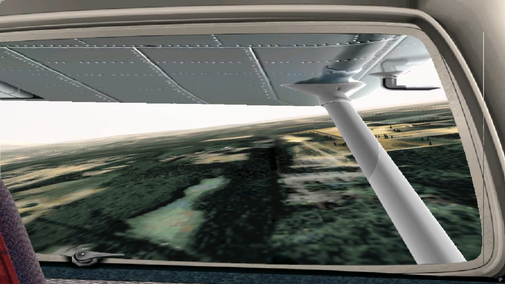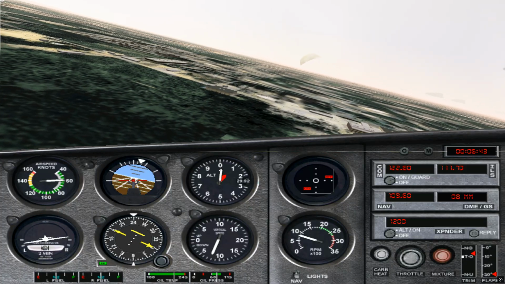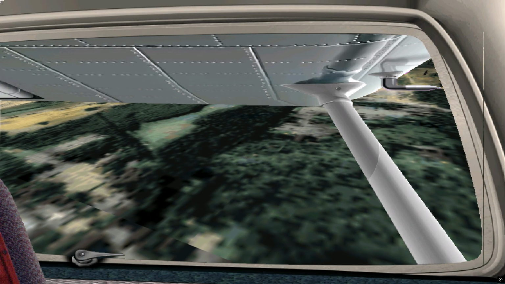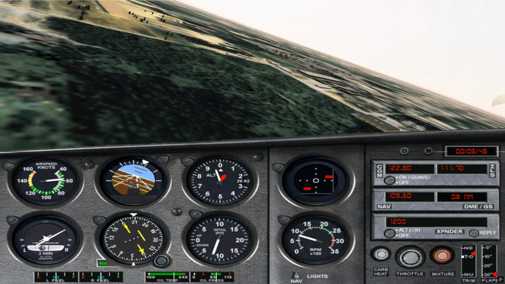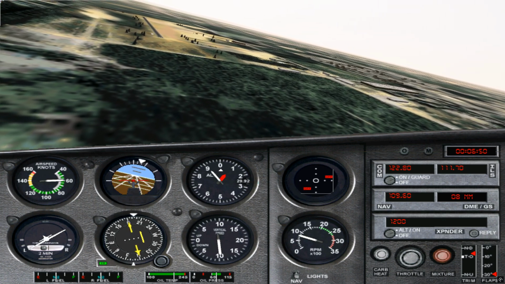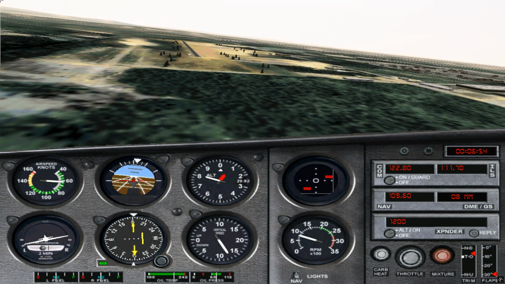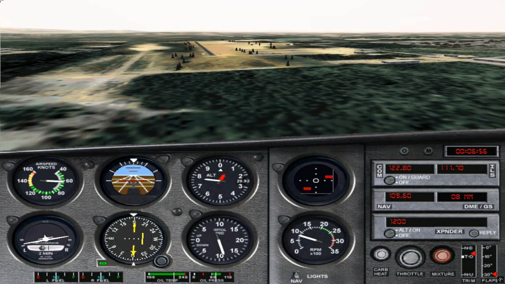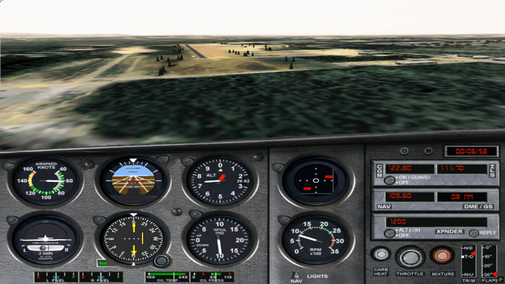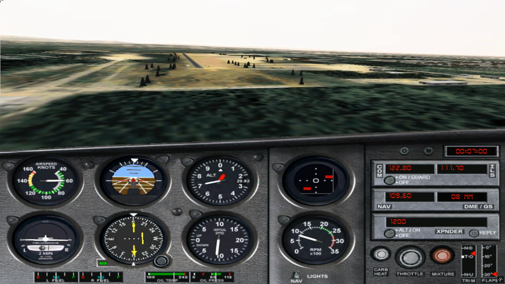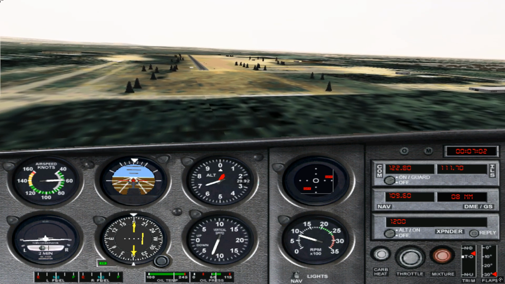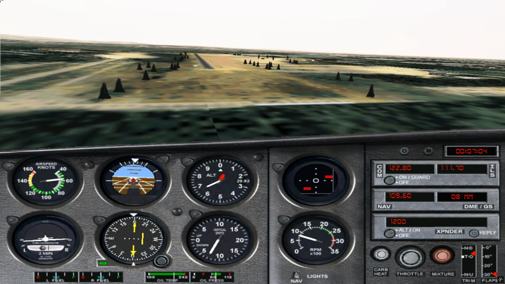Now, as we turn our base, remembering that that wind is going to be off the left side of the aircraft, and so I'm going to keep my left wing down and add some right rudder, and that's going to keep the plane from drifting off the runway center line. You have to keep it out of coordination here. Obviously, you don't want to stall it in this setting. Left wing down, right rudder, holding it in.